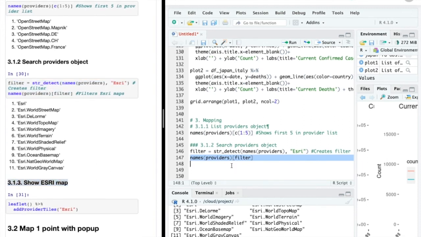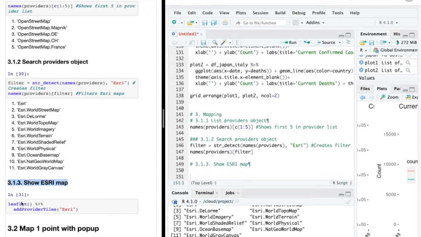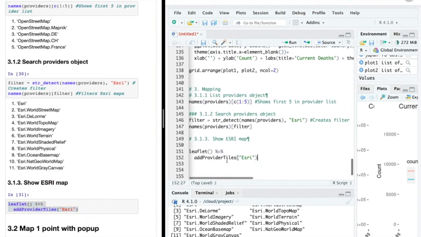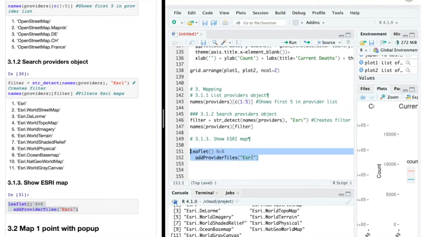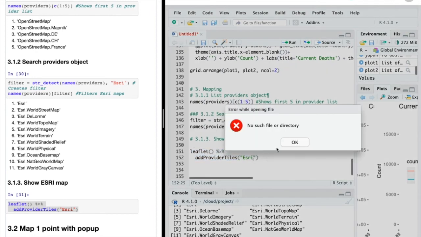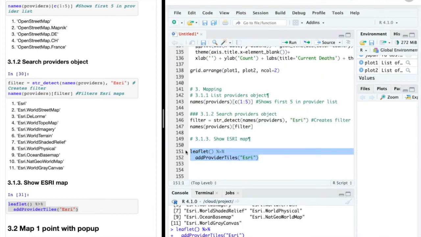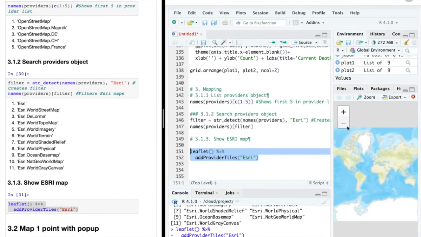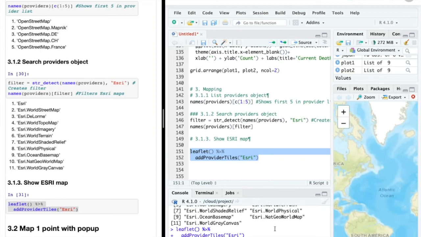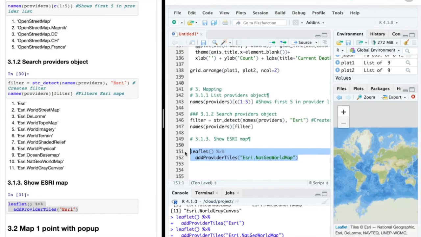And if you wanted to finally show some type of map, you can just use the leaflet function followed by addProviderTiles, and that is where you're going to pass in the name of the map that you want to see. Now it's a bit hard to see because my screen is so small, but you'll notice that indeed we have a map. So try fooling around with it yourself, typing in different stuff, and notice that the map will change.